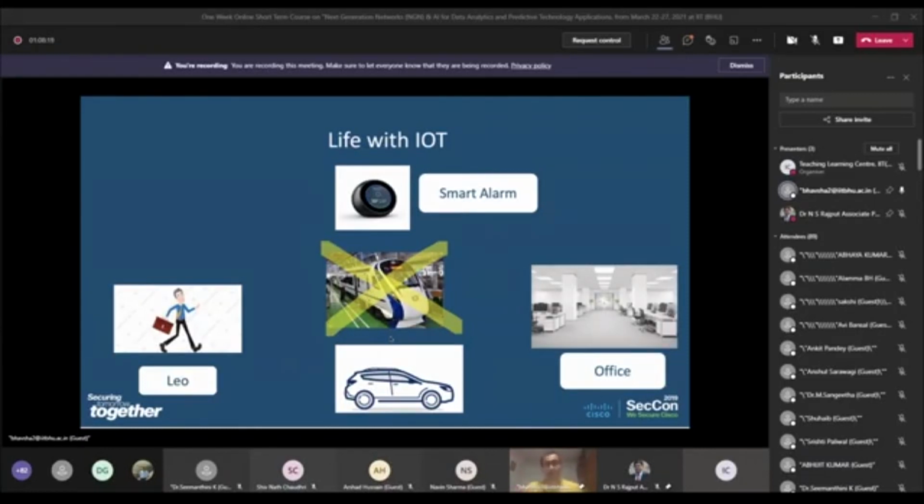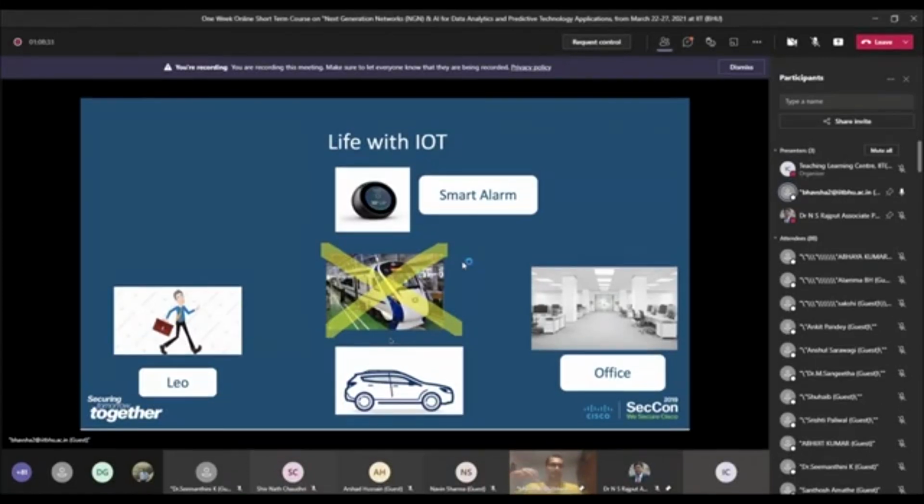But is the idea clear why in today's world all the devices are being termed as smart? So now we have smart fans. Yesterday itself, I was seeing an ad where with a click, you can control the speed, and you can switch it on and switch it off. Even in that particular case, how is it possible? Again, the same thing. You need to install the application, which would act as a controller.